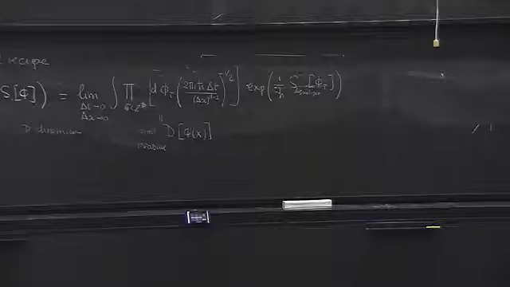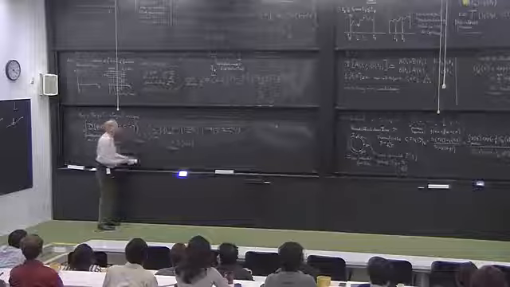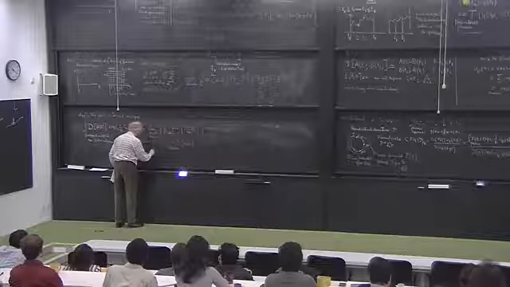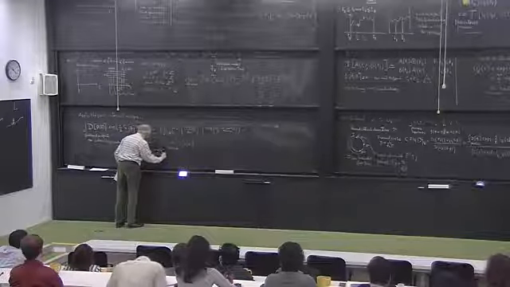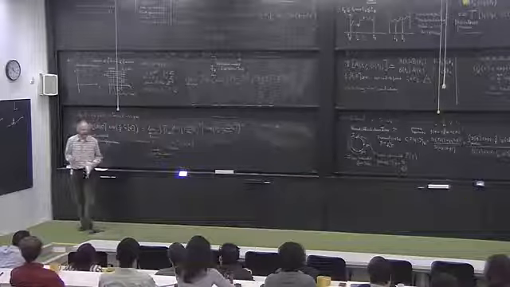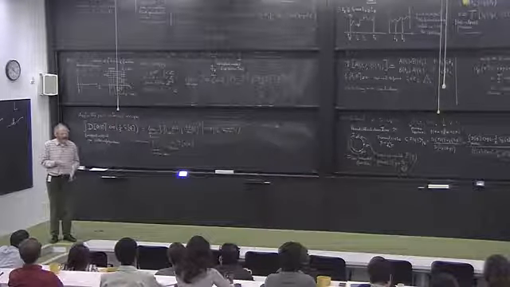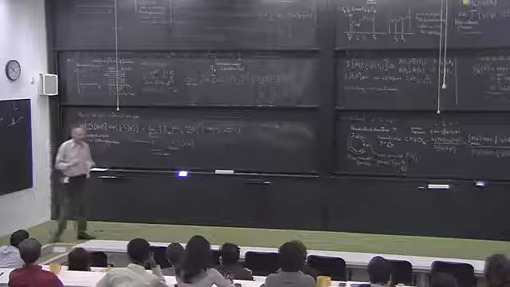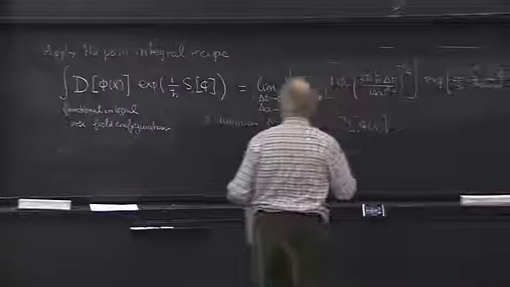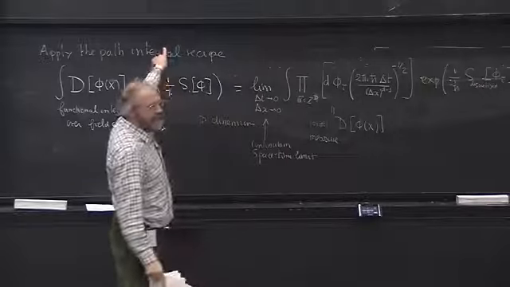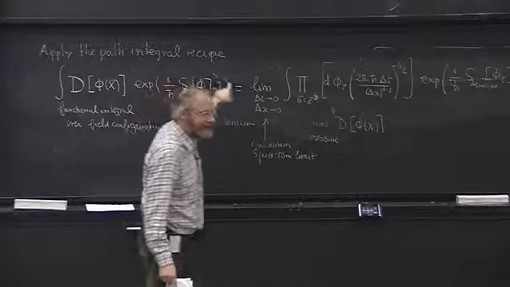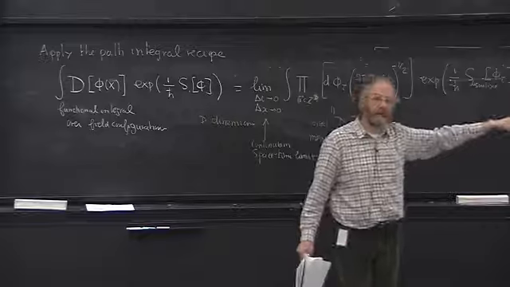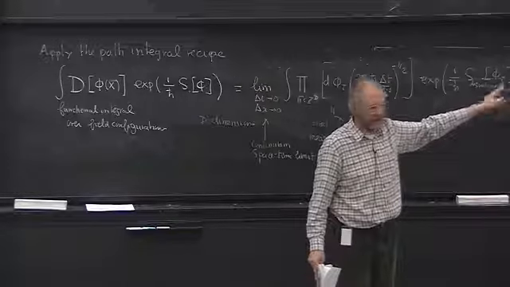Okay? But it's better to write it in this way because in all the calculations, we can do the calculation directly in this continuum space-time limit. So discretization of space and discretization of time was just an intermediate step to define things properly. And you see, discretization of time was just the discretization originally used by Feynman in his derivation, and you can find it already in his famous book, Feynman and Hibbs.